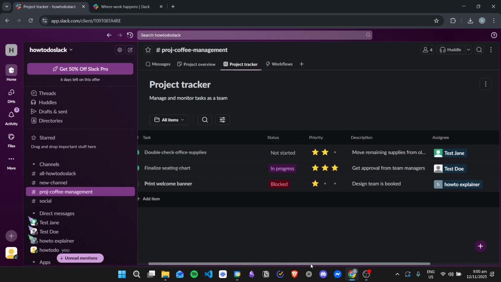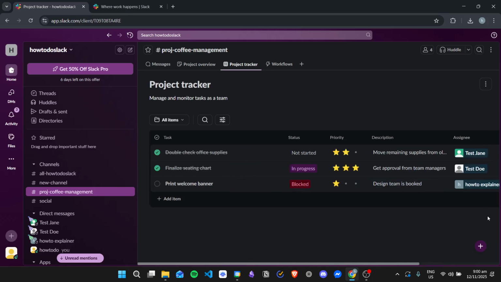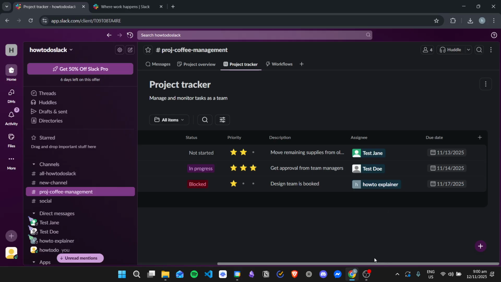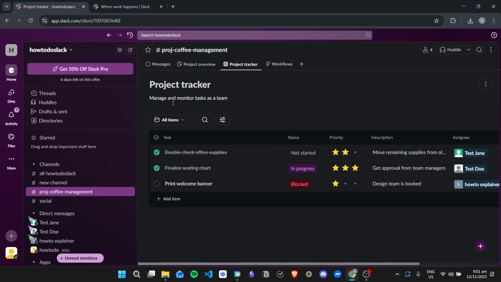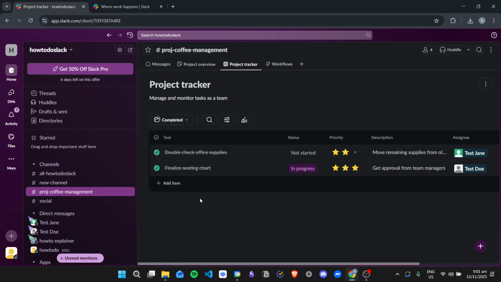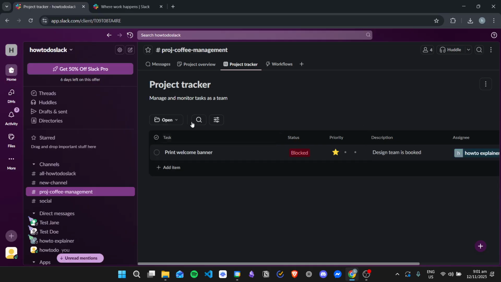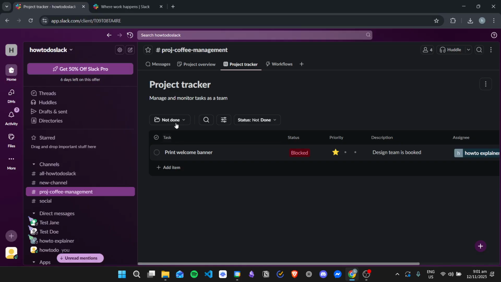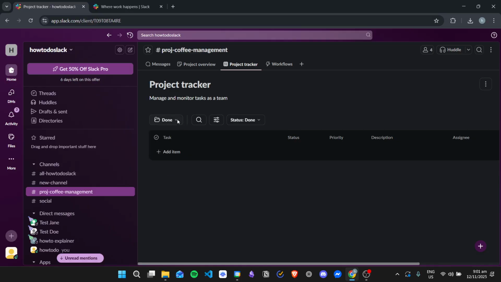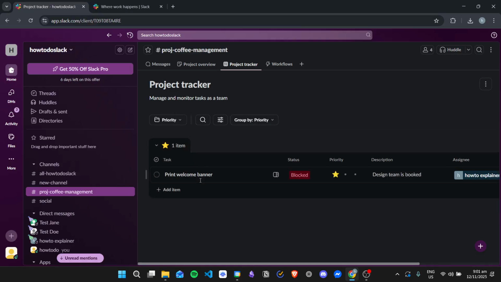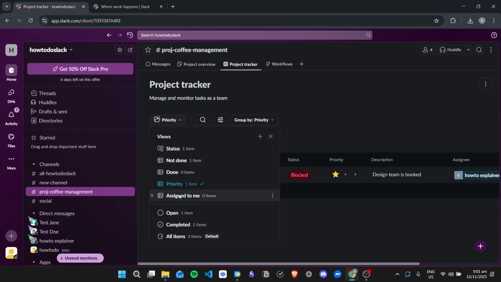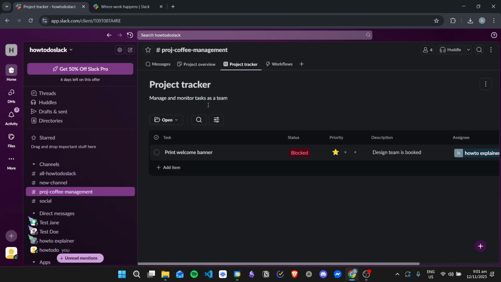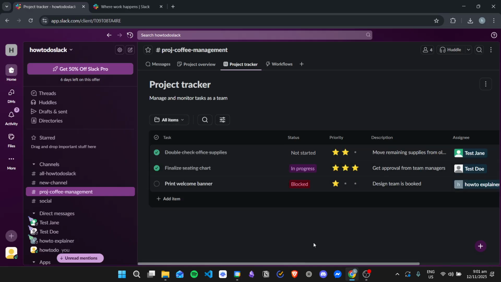You can manage all of your tasks right here, assign specific people, and then insert some description and due date. Then you can also customize the view to all items, to completed, to open, and then you can also view using the status like not done, done, priority, then assigned to me. We'll just click all items.